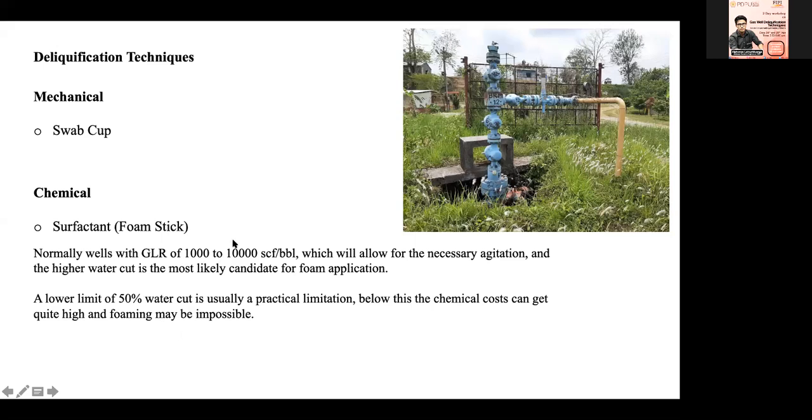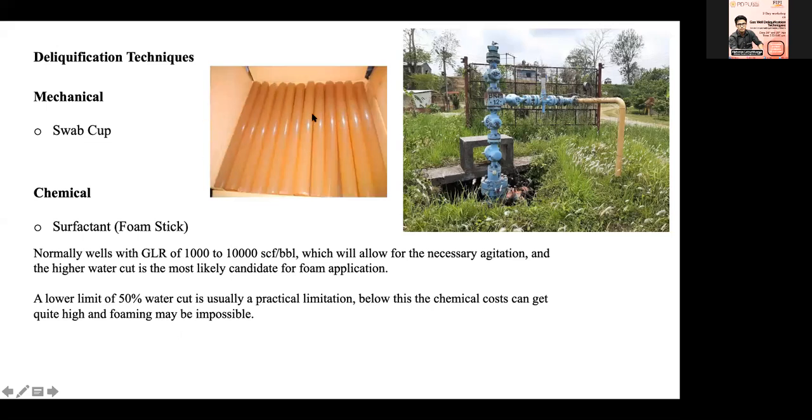So what we do in the foaming, this is basically your foam stick. With the foam stick also, you will open your bull plug, you close your swab valve or your master valve, and then you are going to drop this foam stick from here. After that, your foam stick will stay here, and then you will close your bull plug again, and then you open your swab valve, and your foam stick is going to fall down the tubing. And then you are going to shut your well. You wait for 30 minutes, 1 hour, depending upon the foaming rate, which you will be calculating before dropping, and also based on how much water is present inside the wellbore.